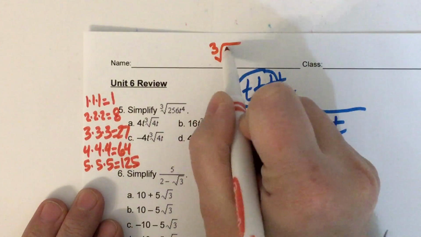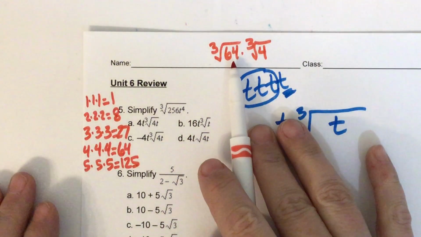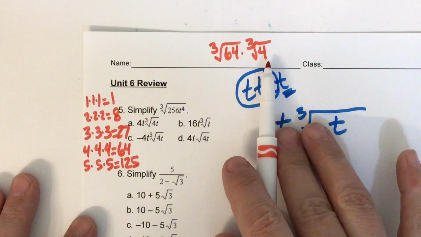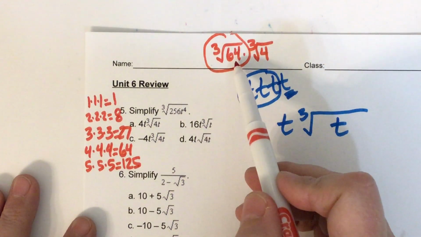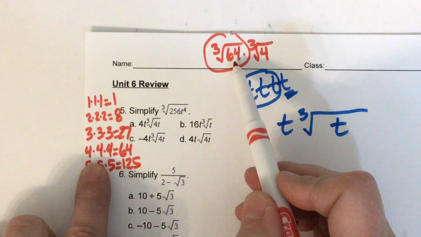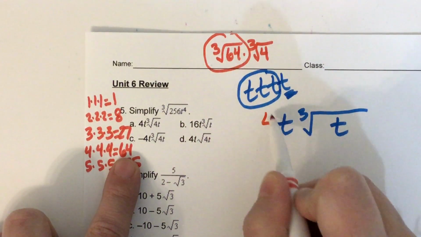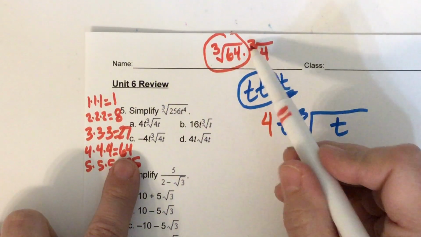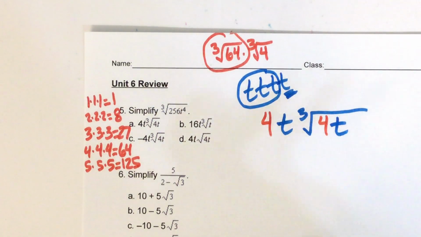So I write this as cubed root of 64 times cubed root of 4. So that's the perfect cube that goes in, and that's how many times it goes in. So now I'm going to clean this up. What is the cubed root of 64? Well, it's 4, because 4 times 4 times 4 makes 64. So this is a 4, and then you can't take the cubed root of 4, so it just stays under the cubed root. So now I know my answer is 8.